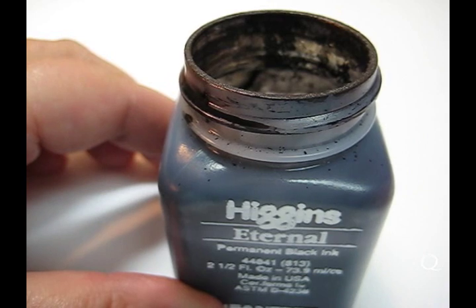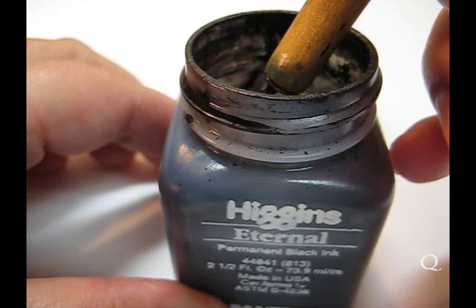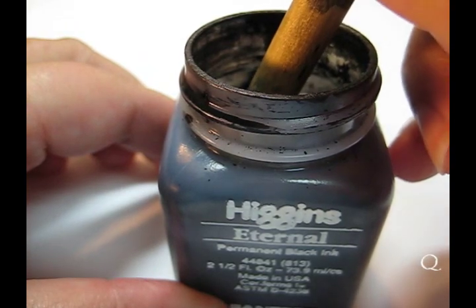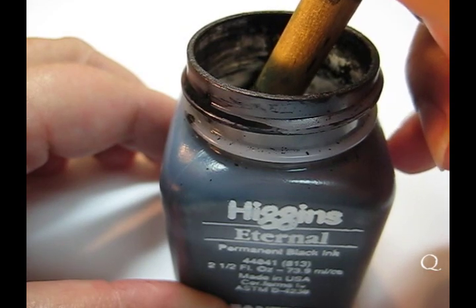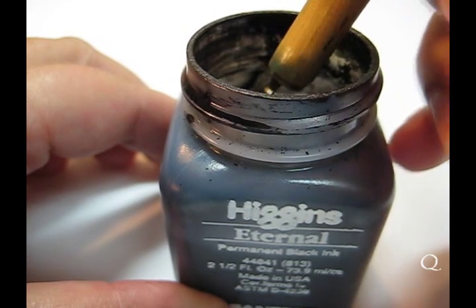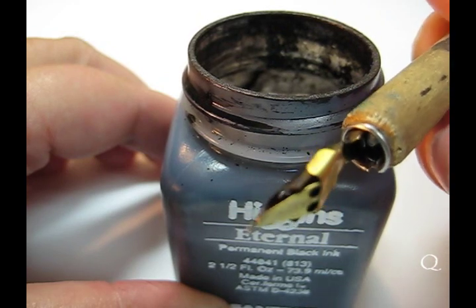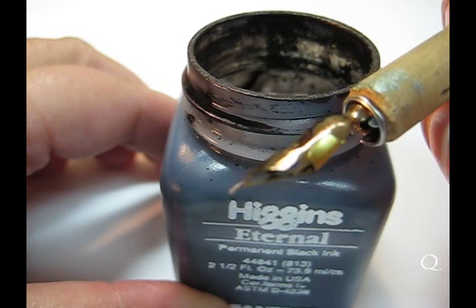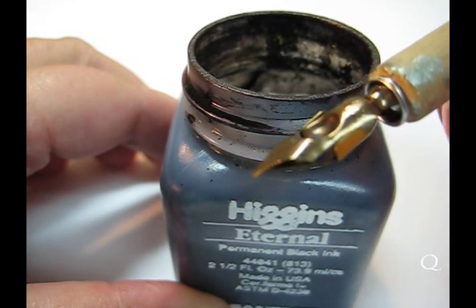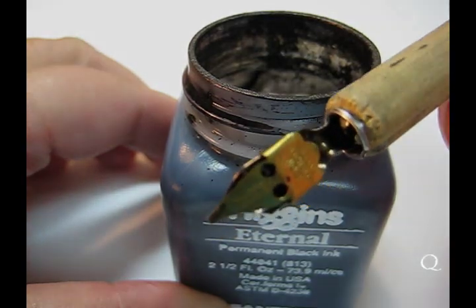The problem with filling your nib by dipping straight into your ink bottle is that often you don't know where the surface of the ink actually is, so it's easy to plunge your nib in too far and overfill it, and at the same time get ink inside your nib holder. And if that happens, then you're likely to get ink leaking out onto your fingers and into the nib and everywhere for the next several days, or at least until it dries out.